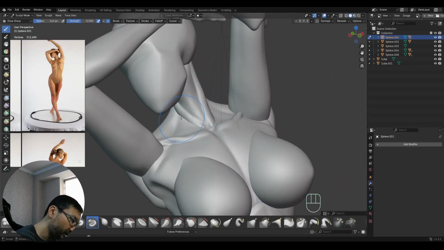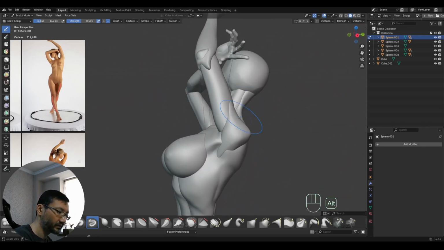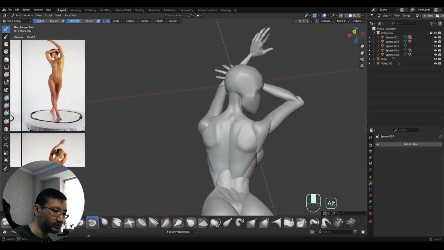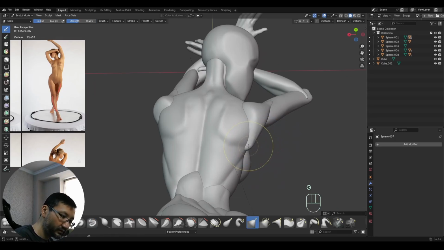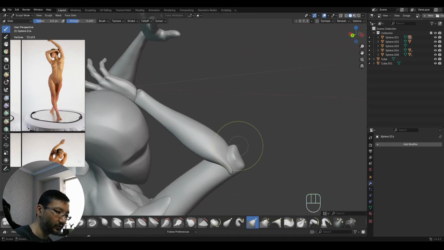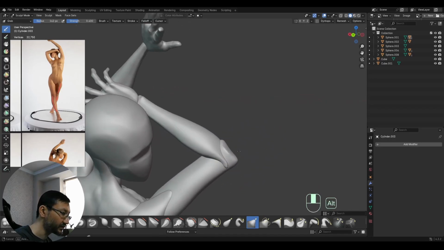And while it's still separate, it's easy to work out the main shapes, to adjust them how we want, especially like this one.